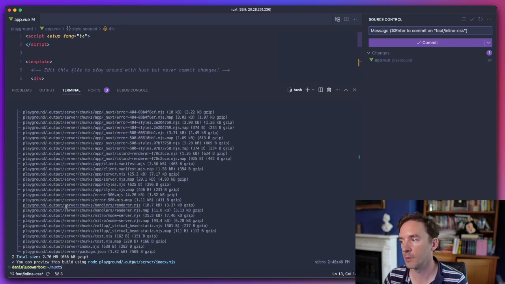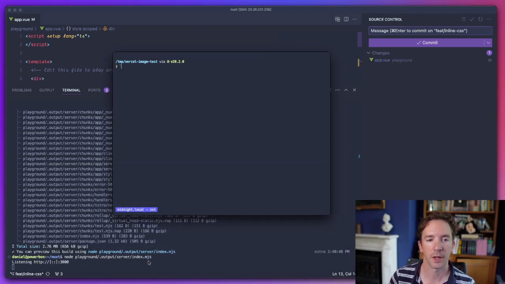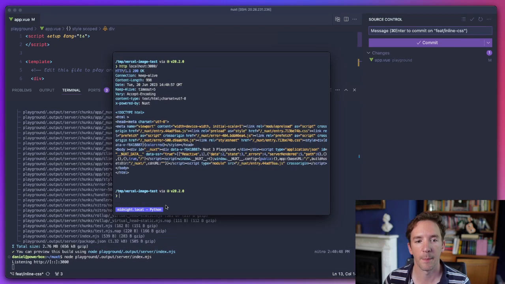In production, this only works in production, to be fair. Then if we take a look at the response that comes back, you'll see that in the HTML we've added a little style tag, which says it's going to be red.